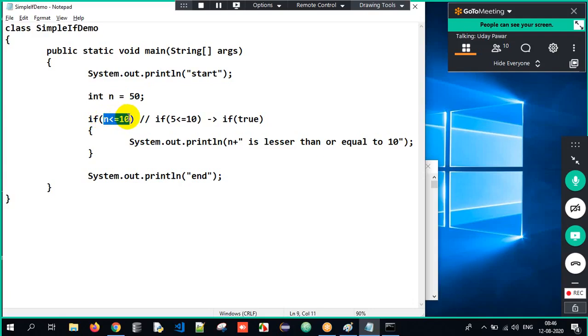No. So the if block will not get executed, and End will automatically get executed. That's what I was trying to tell. Only if the condition is true, I will execute the if block. If not, I would not execute it. Got the clarity? So this is what we are supposed to understand.